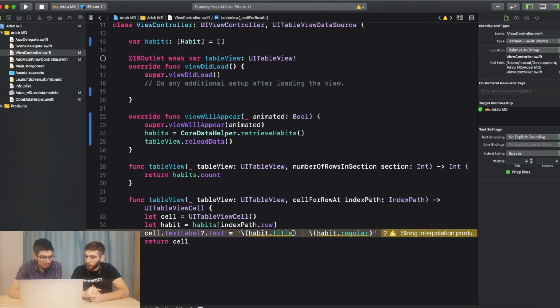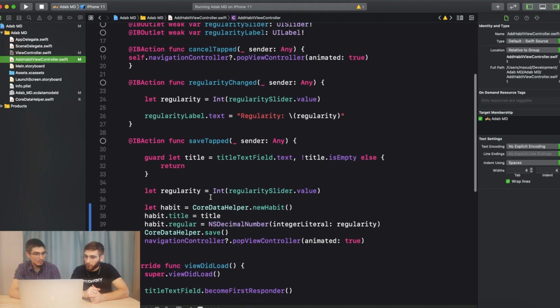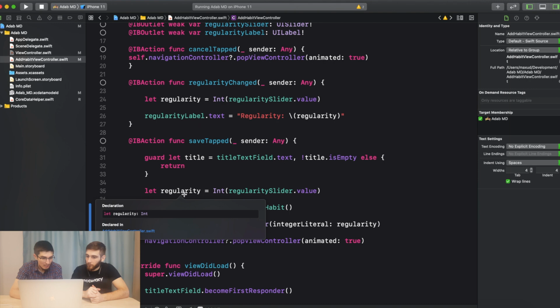Here we will use force unwrap. It is not the safest method, since in case our title or our regularity is nil, our app will crash. So if there is no value and we force unwrap it, the app will have a runtime error and crash. But I think we already make sure that the title here exists, and regularity, if we check, is always a value.